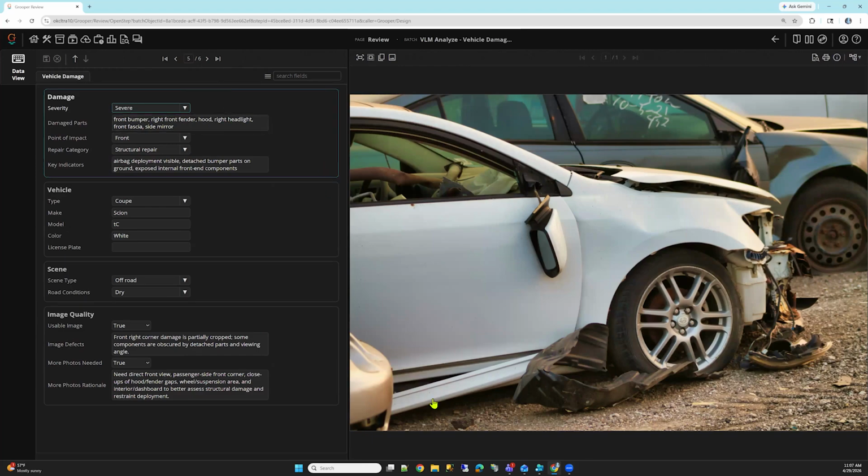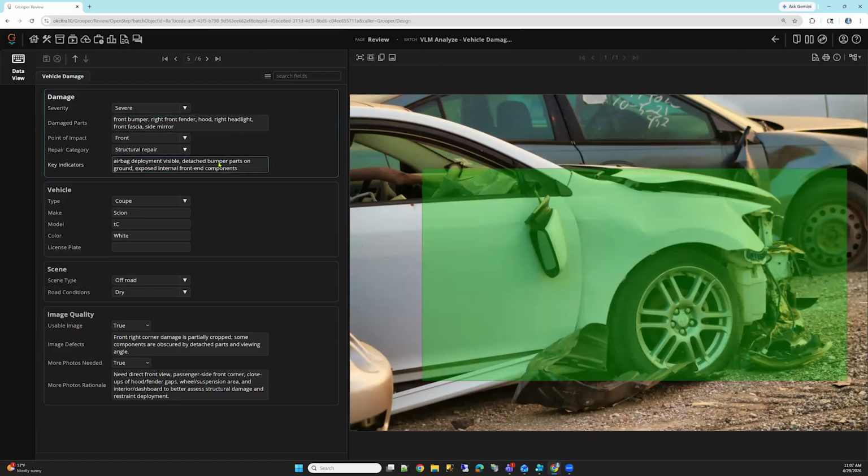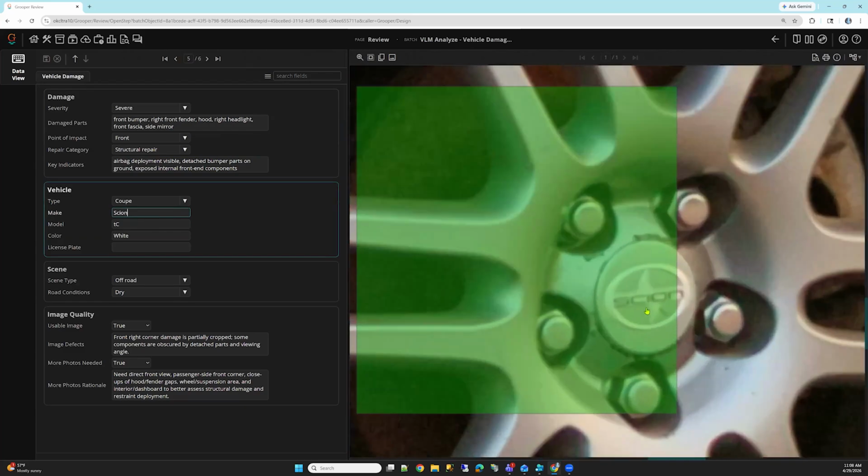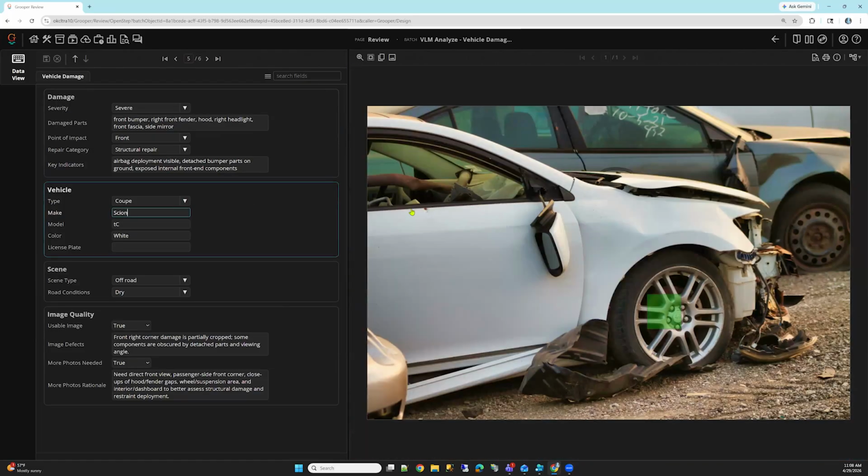So, just a portion of the car here, so not a lot to go off of, but the model was able to analyze some pretty good information here. Of course, those damaged parts, those key indicators, but it even got the make of this car. And the first couple of times I went through this demo, I was like, how are you even figuring that out? Like, how do you know that's a Scion? Who would know that? And once I hooked up the highlighting, I actually could tell pretty clearly there's a Scion emblem right there on the wheel. So really, really slick stuff here. Again, just stuff Grooper's never, ever been able to do.